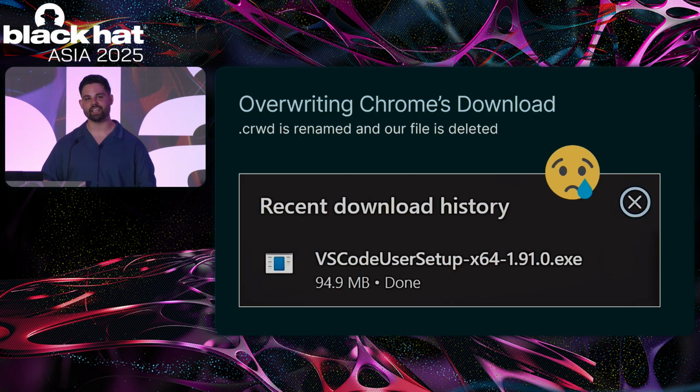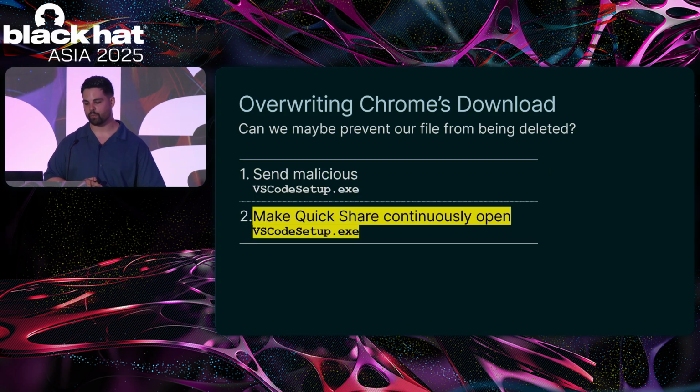But this was not the end of it, as we understood that the only thing we need to find is a way to prevent Chrome from overwriting our file. Now, after some time that we invested in thinking about it, we realized that we might already possess this ability.